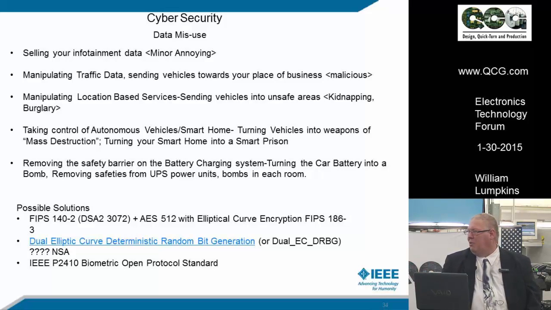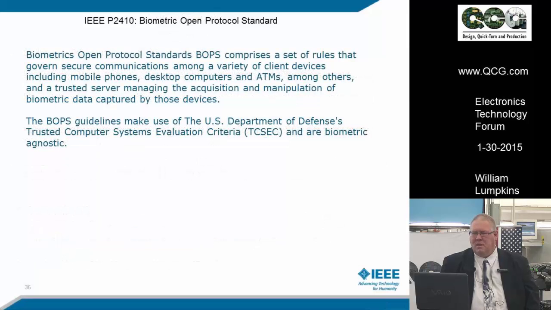IEEE is actually working on one now called the Biometric Open Protocol, and they're using the Department of Defense Trusted Computer Security Protocol. The one interesting thing about the BOPS protocol is that it also relies on what they call liveness. Not only is it using a biometric imprint, it knows from other information, are you alive? Because you can actually copy someone's biometric data and just use that. But this says, the biometric data plus, is the person alive? Is that the person? And not just a heartbeat, but is it your heartbeat?